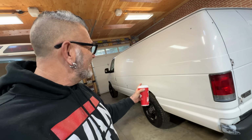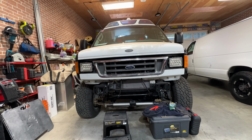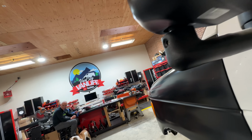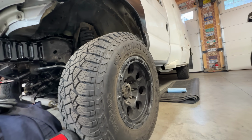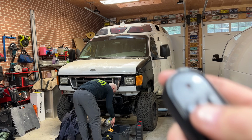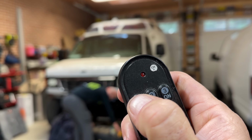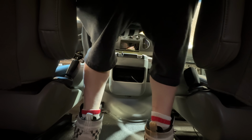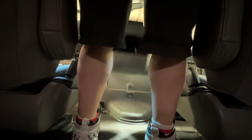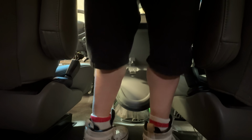But there's something in my shop right now that hasn't been in here before. That thing. It's the very first time the new van's been parked in here. And boy, am I stoked on that. This is why I did this. Bada boom. Now Lauren's got all the light he needs. Hello, pretty girl.